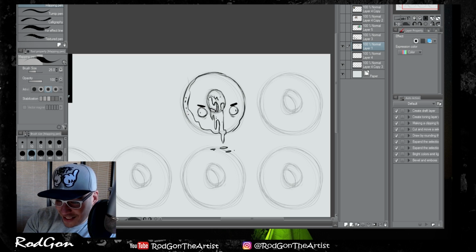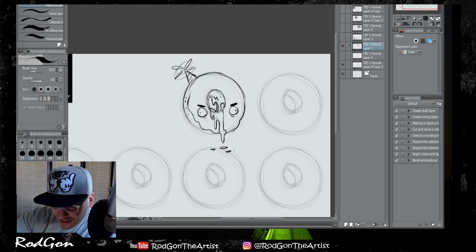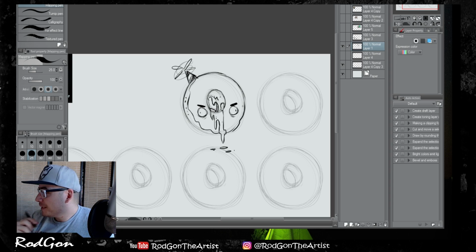And since I wanted to add a playful part 2 of him anyways. There you go. So what should he be? A pink sprinkle ninja clan. I'll do that one for the next one.